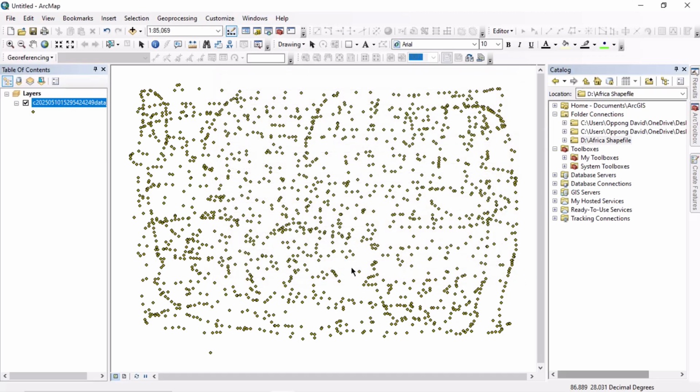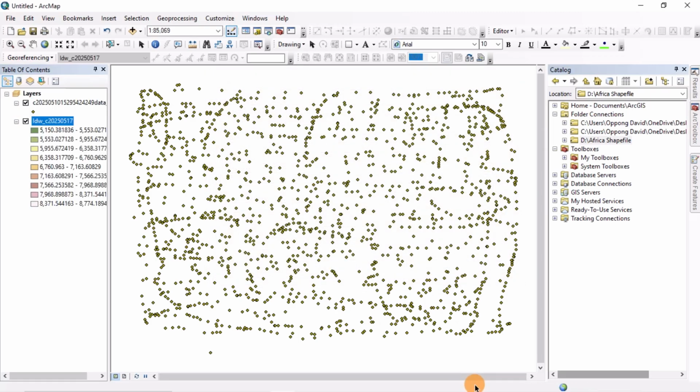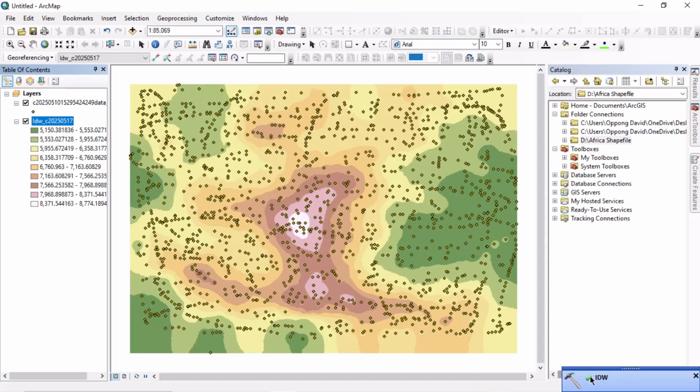So wait for it to convert into IDW. That is, the IDW is the inverse distance weighting. So that is it. It's done, and it's appearing here. See new colors appearing here. So this is like a heat map showing the elevations. This is the highest elevation, that is the Mount Everest, and the rest are there. It goes low, high, low.